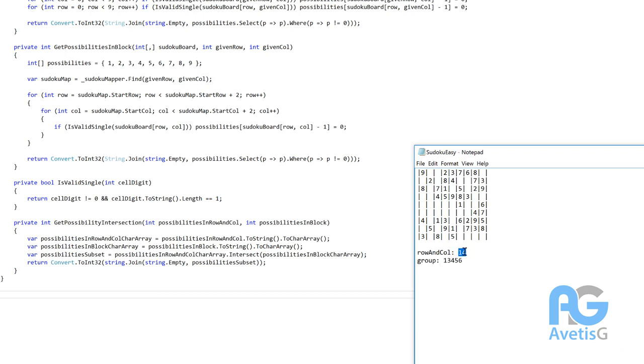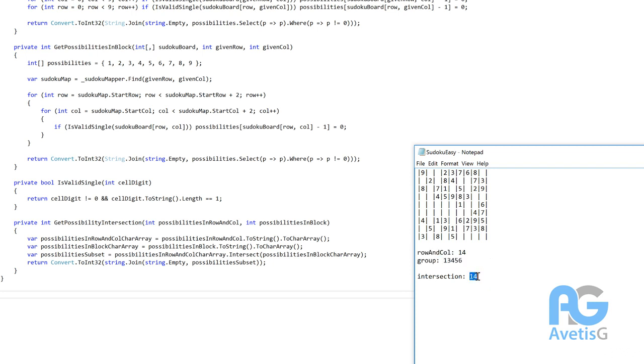It might be that the row and column have more possibilities, and the group says, hey, I only have like two possibilities. In that case, we want to take the intersection, because the intersection of these two will be 1 and 4 of these two, right? So that's a true value that we want to get.